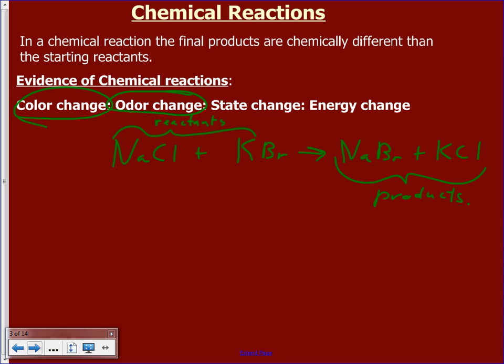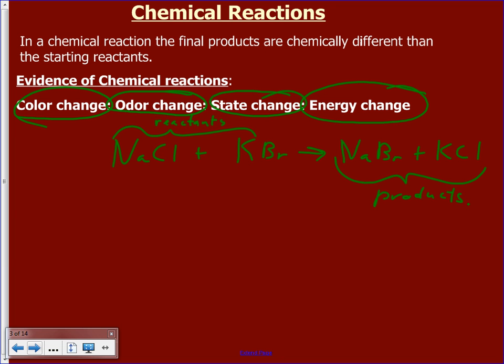Everybody follow there? State change. Now, that doesn't necessarily mean that it went from a liquid to a solid. What it usually means is it went from being soluble to not being soluble. Sometimes when you put two things together, and I showed you this the other day, you get a precipitate. You get that solid that comes out of the two things that were actually like solutions, and then suddenly this solid forms out of nowhere and falls to the bottom. That's usually what we mean by a state change. The other thing that could be is you could have something turn from a liquid to a gas. It's possible that that could happen during a chemical reaction. And lastly, an energy change.